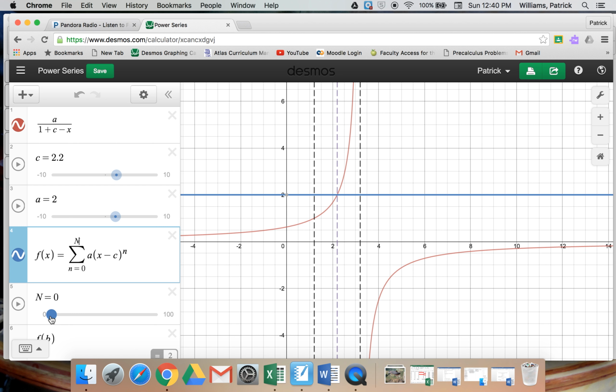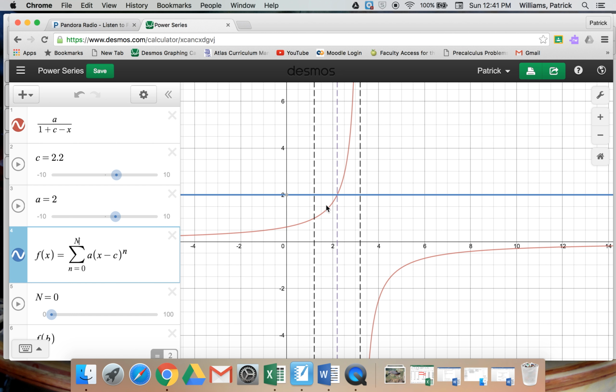But anyway, if I do that, I'm going to get this kind of pseudo-infinite series approximation of this function. So again, starting at n equals, or capital N equals 0, all I get is a straight line, okay? But notice that straight line goes right through where my function value is at C. Remember, I told you power series, no matter what, converge at the point they are centered at.